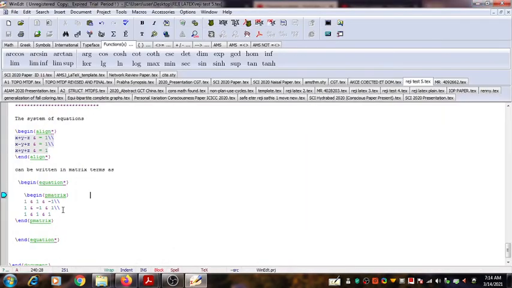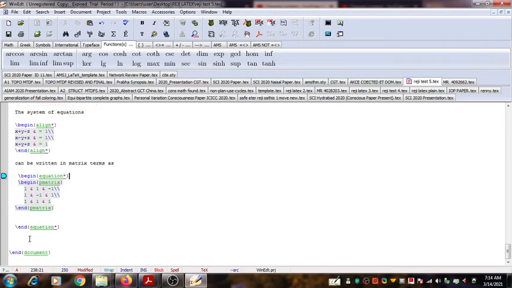It gives some error message, involving \end{pmatrix}, \end{equation*} and \begin{equation*}.